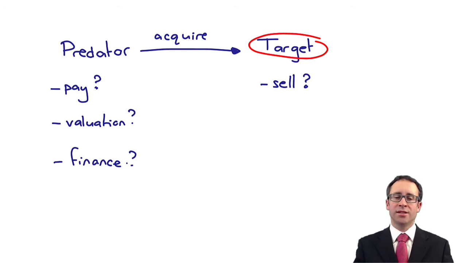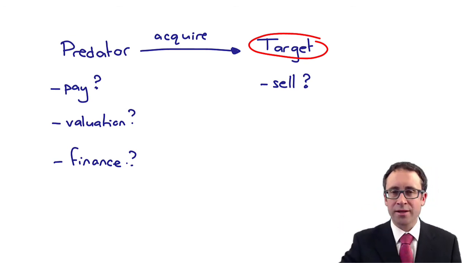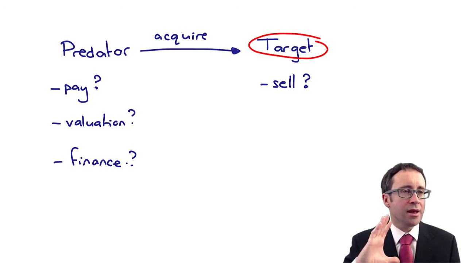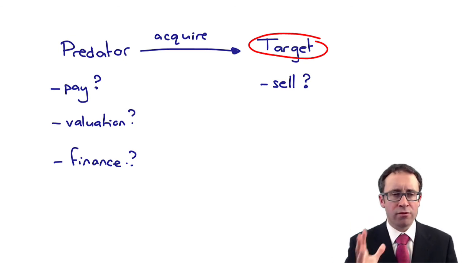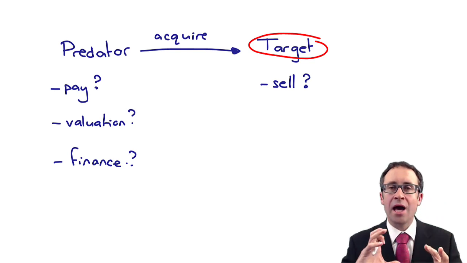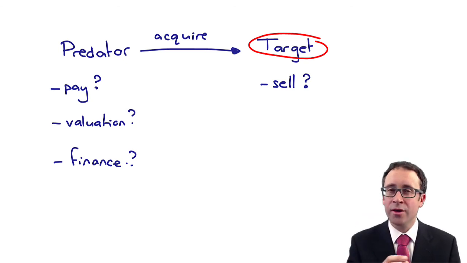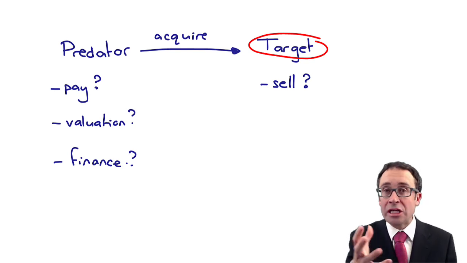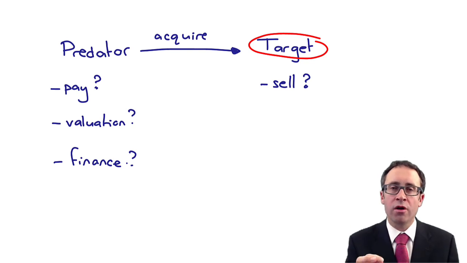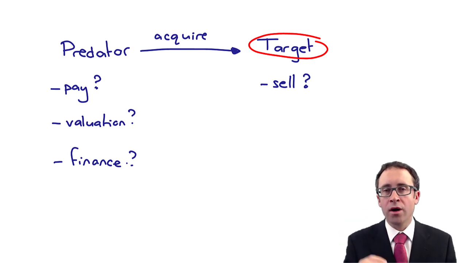So there are issues you need to consider from both perspectives, from a predator perspective and from a target perspective. Have a read through the notes. I think we'll focus pretty much on the predator. From the target perspective, we've thrown in bits and pieces in terms about how we can fend off that acquisition. There's plenty to think about. They're not likely to be numerical questions. They're likely to be narrative questions. It could be that select all style questions appear here, which means that it can be quite challenging. Make sure that you've gone through all of the theory, all of the book work, and then practice the questions. If you can do that, you should be okay with this part of the syllabus.